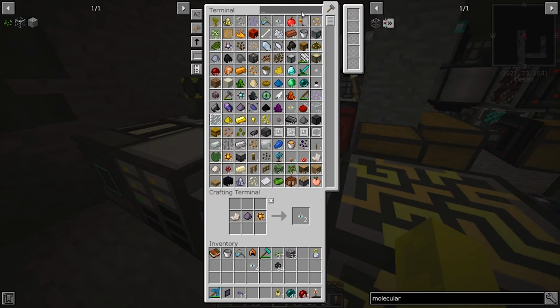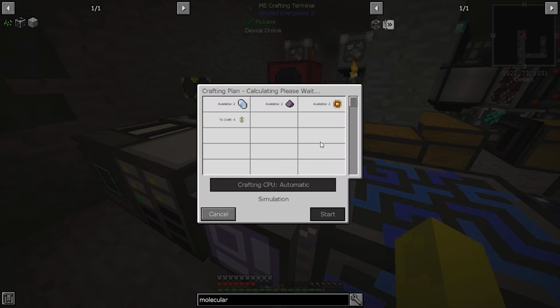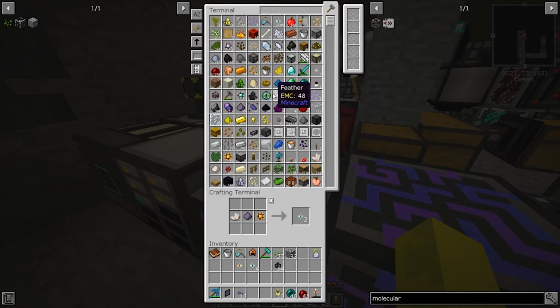And then formation core, I already have one of you. Mysteriously enough, I need to have at least three. It's gonna make an extra bit because it doesn't have a way to not make extra. So okay, cool. Molecular assemblers, 2, 3, 4, looking fine and dandy.